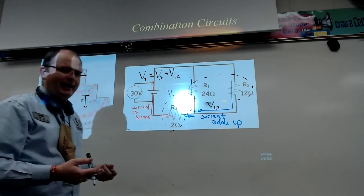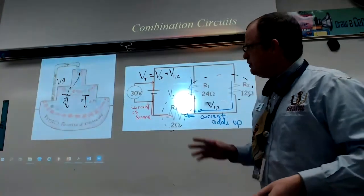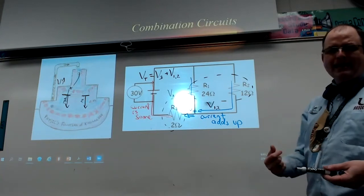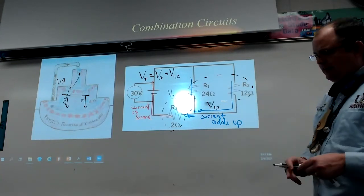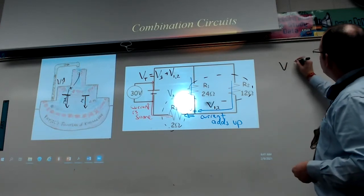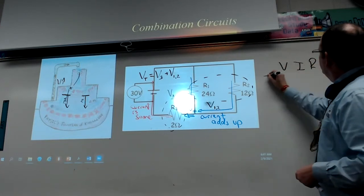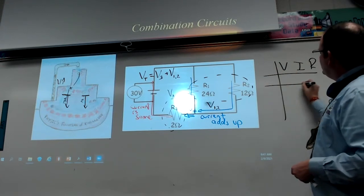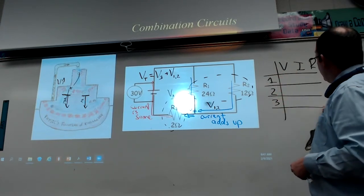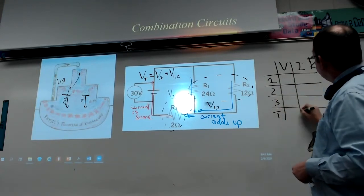So with all that in mind, let's solve. You can always rewind, restart, however you want to do it, go back and look at my analogies with the fountain. I hope they help. But for solving, guys, we're still going to use the VIR table. It's a nice organizational tool to help you keep up with everything you're doing.